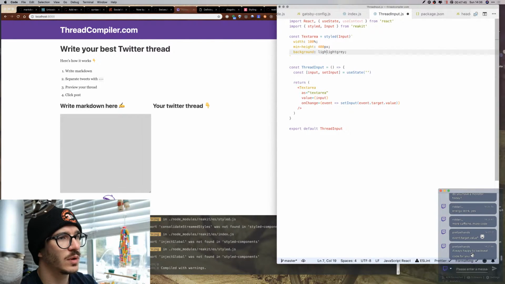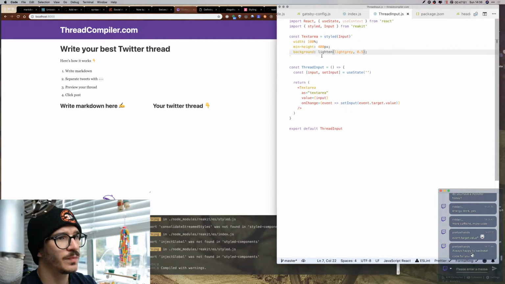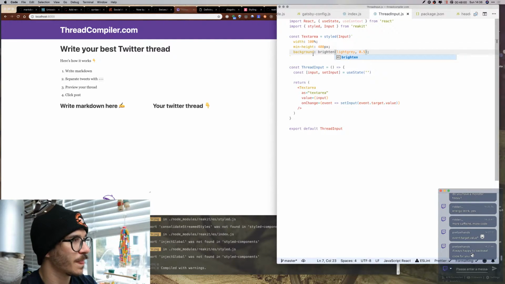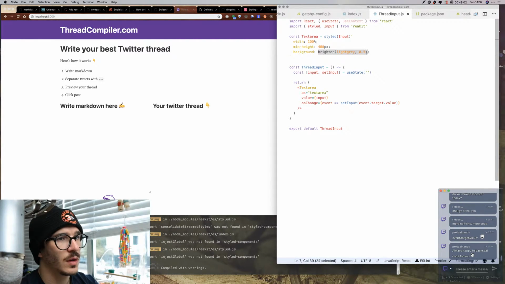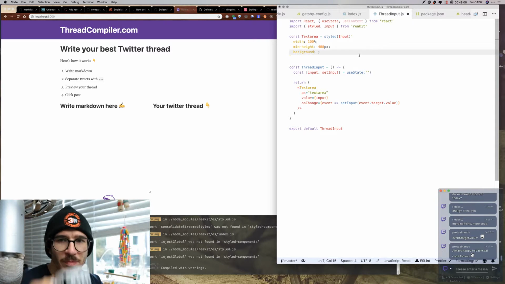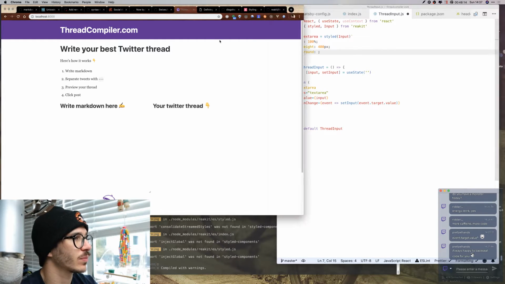Can we do lighten 0.5? No. Lighten is apparently not a brighten. Nope. How can we do this? Where can I find good colors? I'm really bad at picking colors.